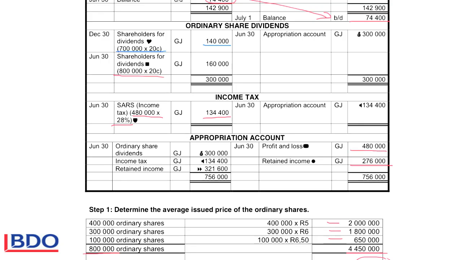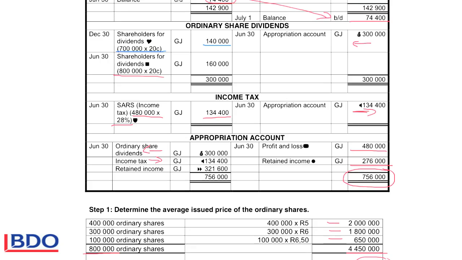So the next financial year will be started with a retained income of 321,600. If we look at the notes that will accompany the balance sheet, we see that the authorized share capital was 2 million. We will just indicate that that's the authorized share capital, and we will not use it for any calculations. We will determine how many shares were issued in previous years. So the total number of shares issued in previous year was 700,000.